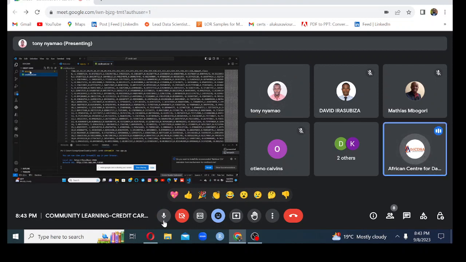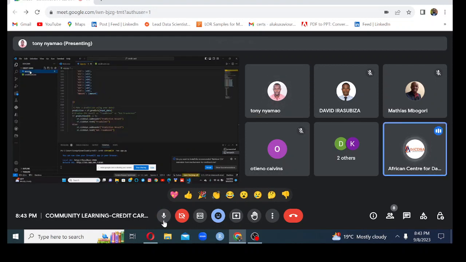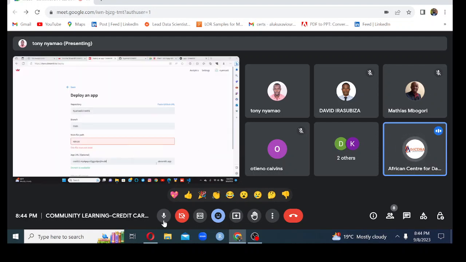Okay, thank you, Tony. Maybe I just want to add two aspects. Tony has shown you how to deploy using Streamlit, and he has also mentioned the issue of APIs. In case you have done the CDS project, you have come across APIs. So what normally happens, if you have a mobile application, when Tony tried to select some numbers, it indicated that this was a fraudulent transaction.